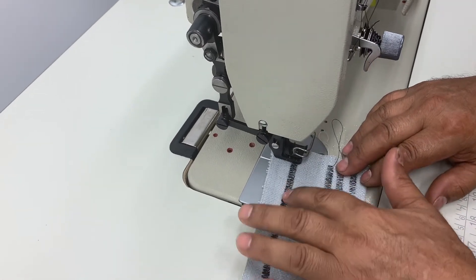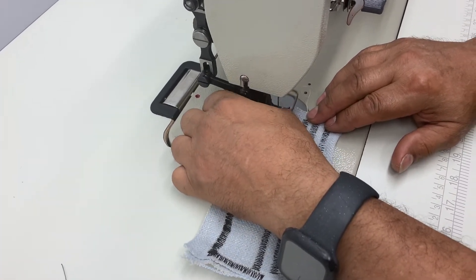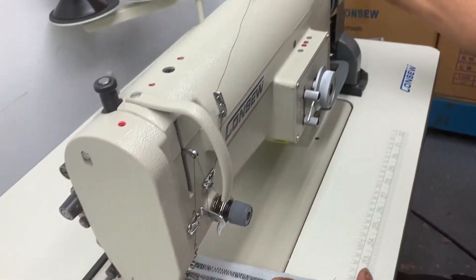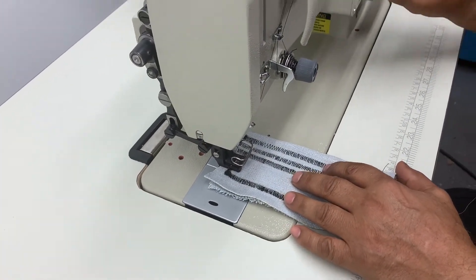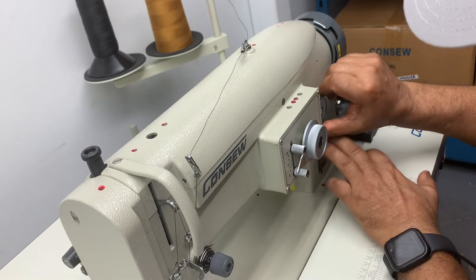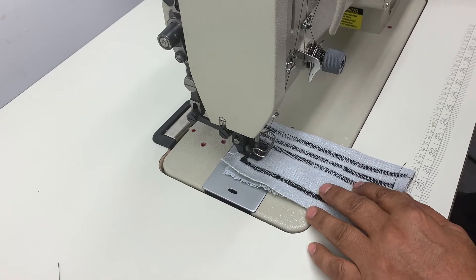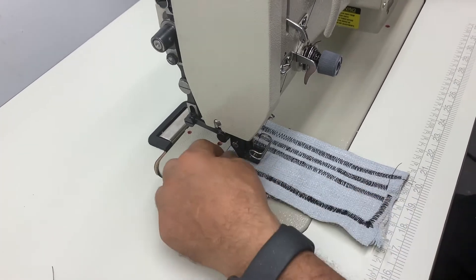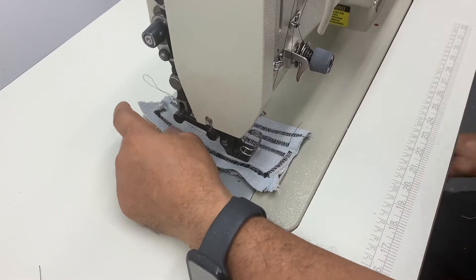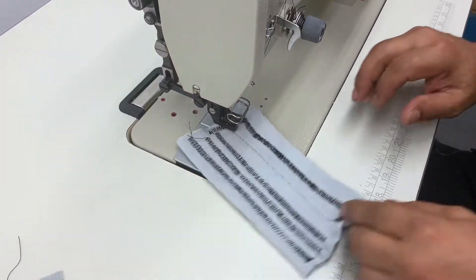So that's pretty much the thinnest — you can probably get something a little closer, but very rarely. So then if I go to zero — never switch it with the needle down, always switch it with the needle up because the needle does move to different positions. So here we're going to go with the materials and do it on a straight stitch. I'm always feeling, making sure that nothing is jamming, and then I'm going to go. So we've got a nice stitch again.